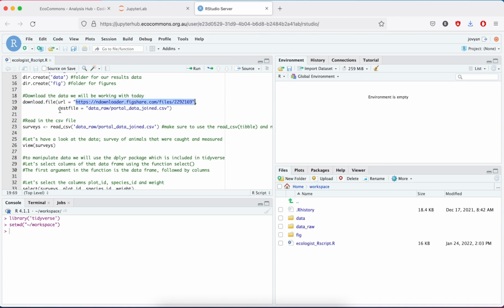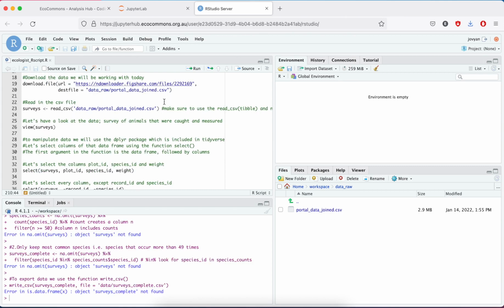And then the argument destfile just says where do you want the data to be stored and what it will be called. So in this case, we want to save it in the data raw folder, and we call it portal_data_joint.csv. Once you run this piece of code, you can see in the data raw folder that you have downloaded it.